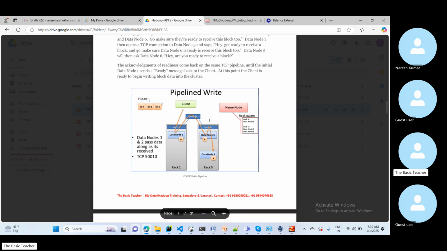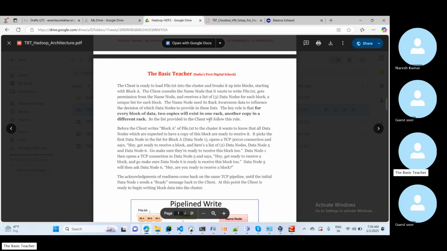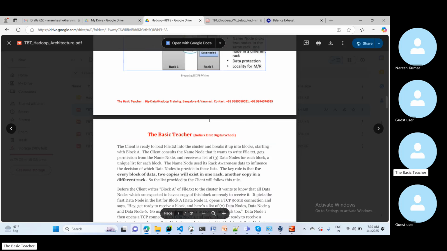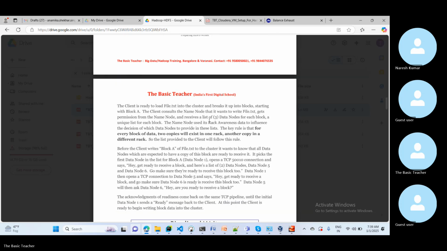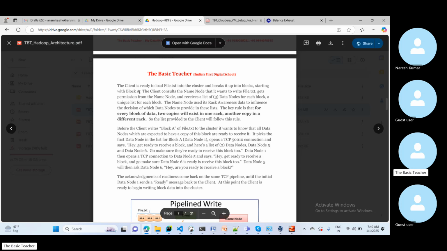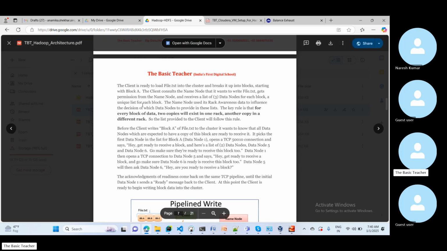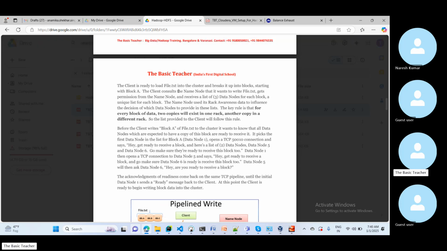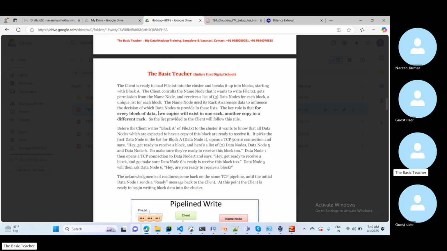Okay, then you have the pipeline write. If you see here, the client is ready to load file.txt into the cluster and it breaks up into blocks, starting with block A. Then the client consults the name node that it wants to write the file and gets permission from the name node, with all the details of where it has to write.